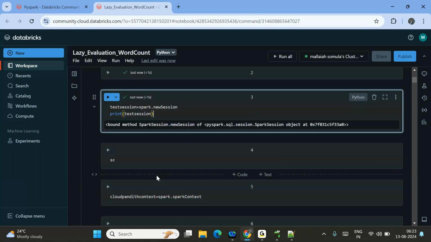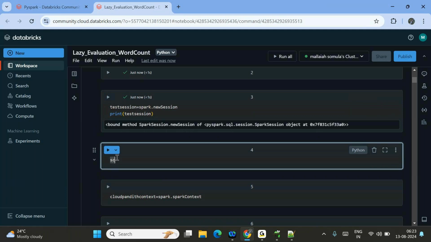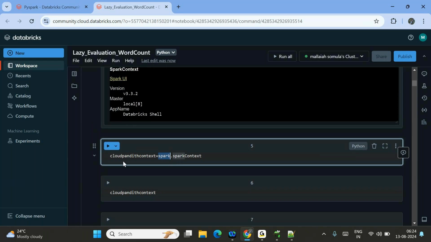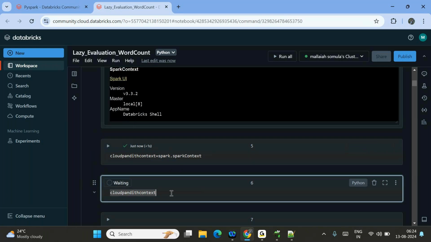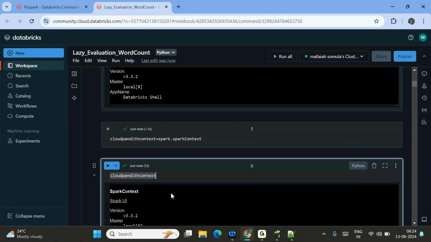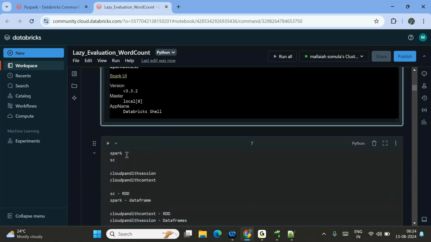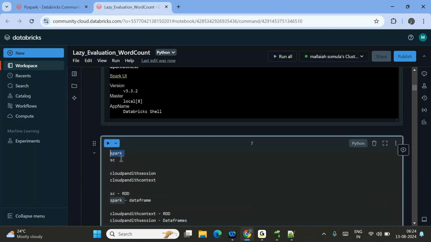Now, what is sc, team? sc is nothing but a Spark context. From the Spark session also we can take the Spark context. But how many Spark contexts can we have for each Spark application? For each Spark application we can have only one Spark context, whereas in terms of Spark sessions we can have as many as you want. By default spark is available as a Spark session, and the Spark context is available as sc.